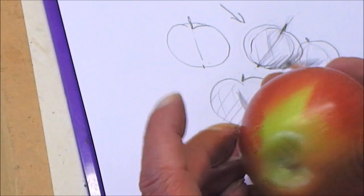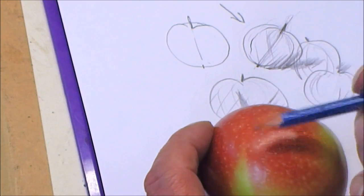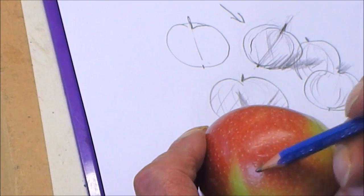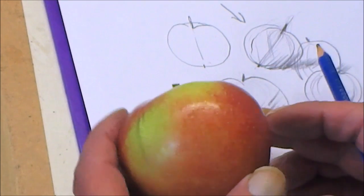Okay, let's finish the chat. Oh, that's interesting. I actually had one apple which had the unripening and it showed a twig crossing it. That was quite interesting. Okay, let's get the brushes wet and see what happens there.